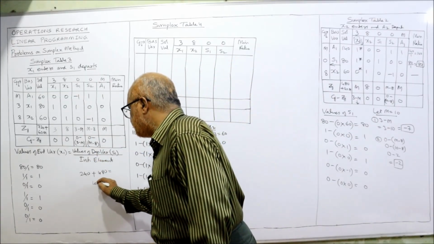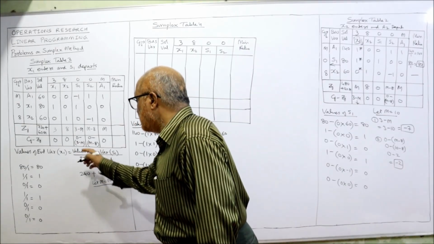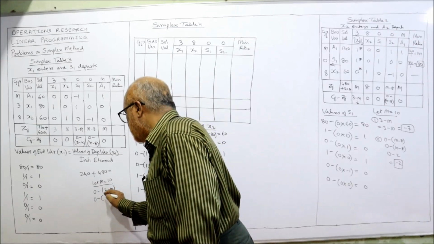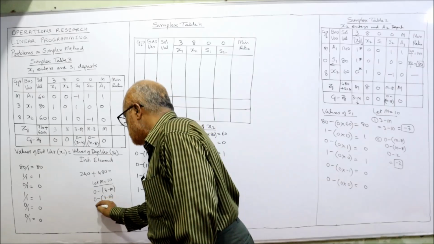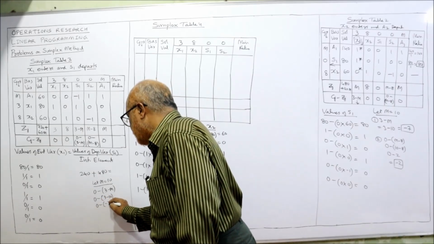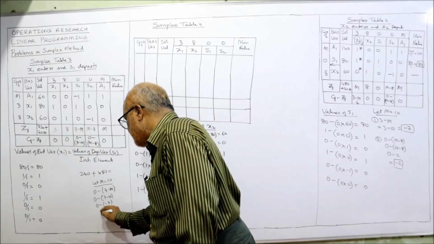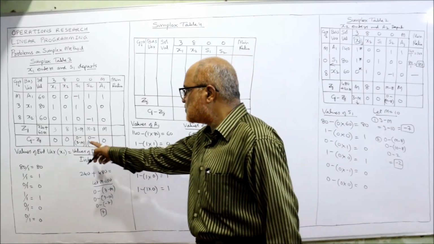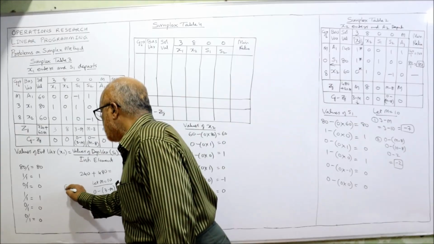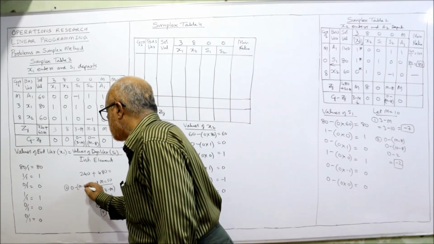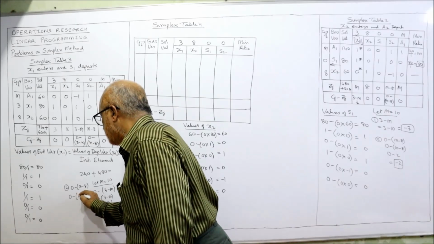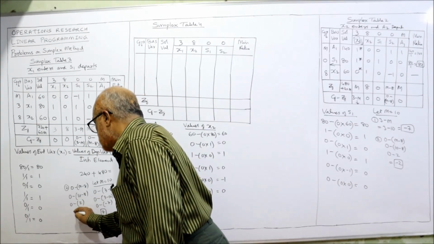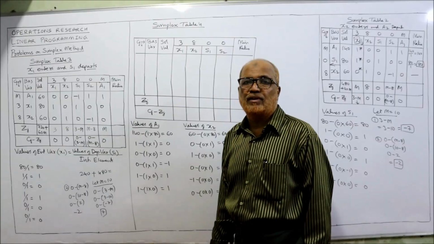Let m is equal to 10. So 0 minus (3 minus m), that is 0 minus (3 minus 10). So 3 minus 10 is minus 7, and 0 minus minus 7 becomes plus 7. So this is a positive value we are getting. This is positive. What about the second one? 0 minus (m minus 8). So m is 10, 10 minus 8 is 2. So 0 minus 2 is minus 2. One negative figure we got.